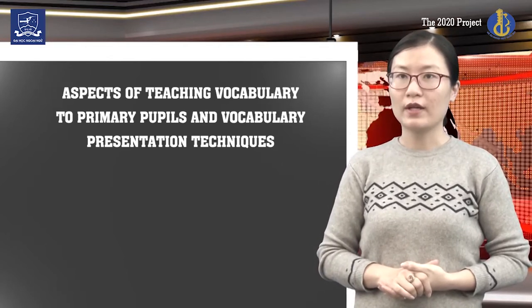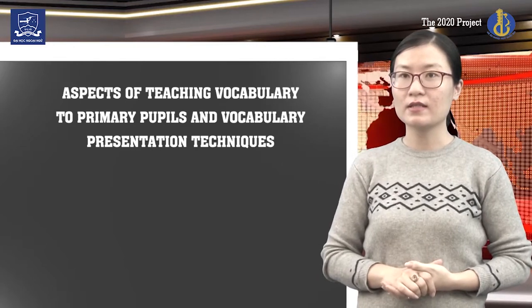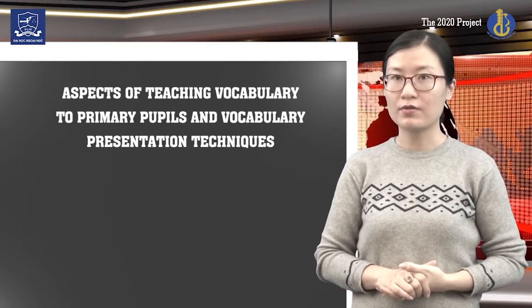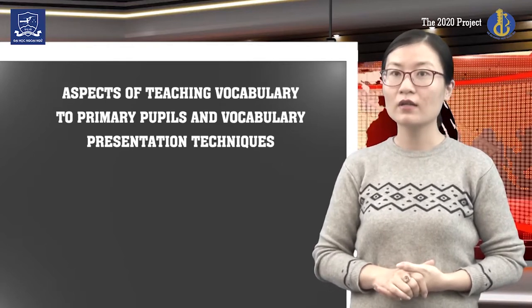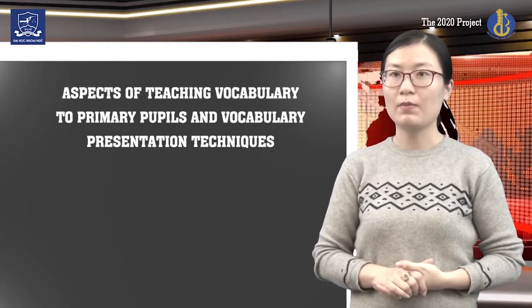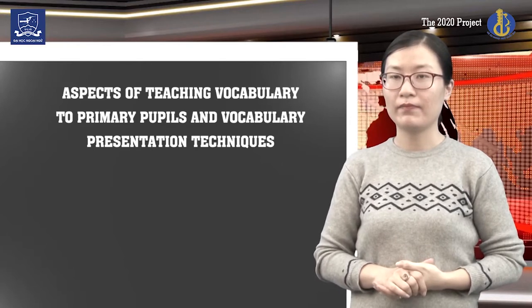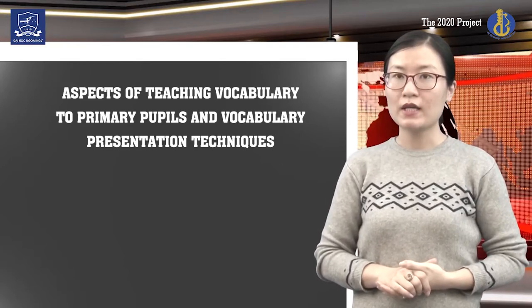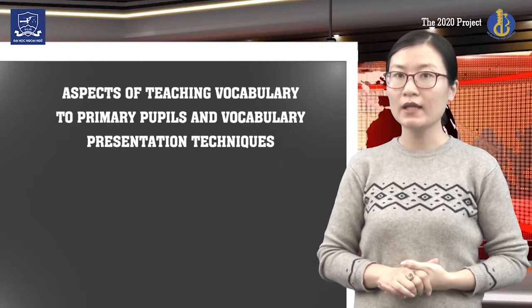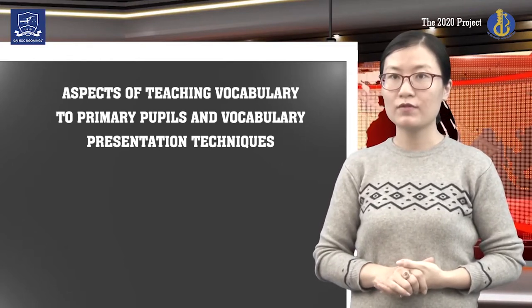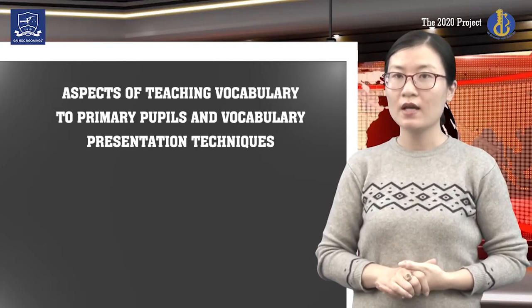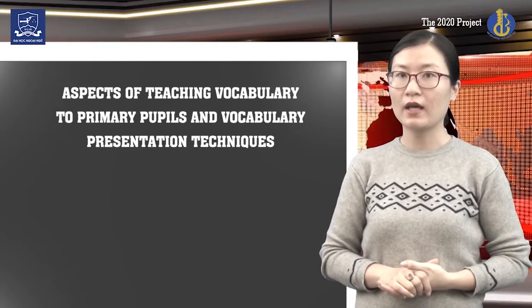The first goal is to help pupils recognize the word when it is pronounced. To do this, the teachers have to pronounce the words correctly so that their pupils can recognize them. Secondly, pupils can pronounce the word correctly, including stress. That means pupils have to practice saying the words several times until they can pronounce them correctly.